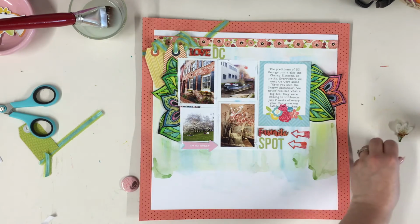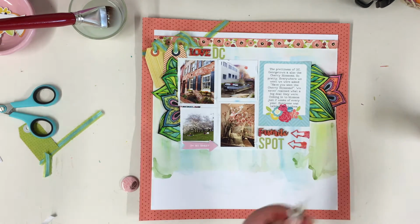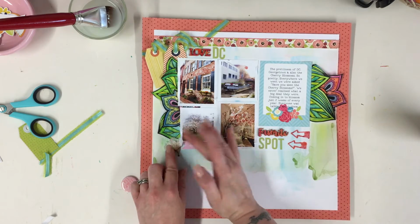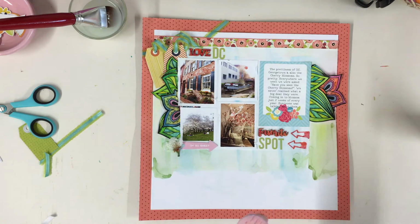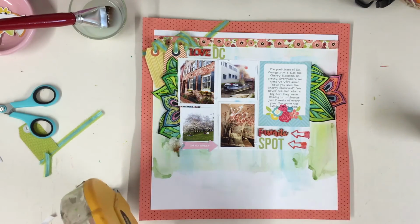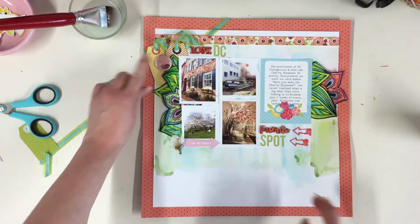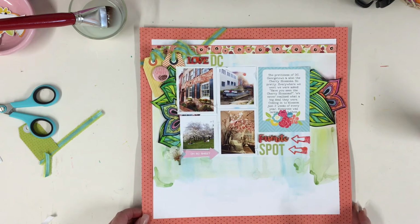I have a tiny little bit of blossom, which I am going to add to my page. I've just got some glue, and that is going to work down there. I have a badge, or a piece, a flare from the kit. I think it may have been from the Day in the Life kit, but I'm not 100%. That is going to go up there. Everything's really coming together nicely now.